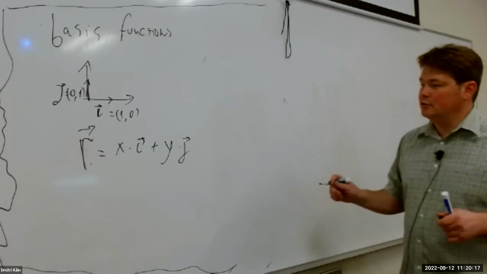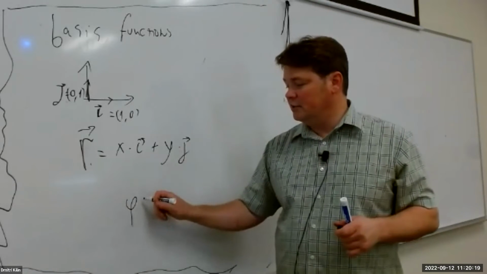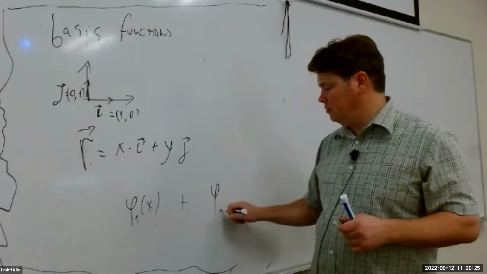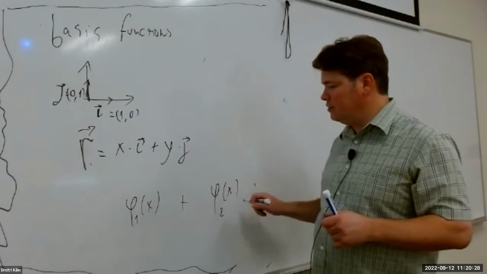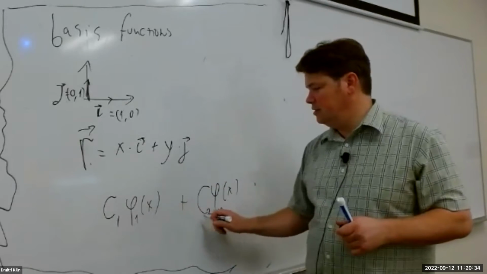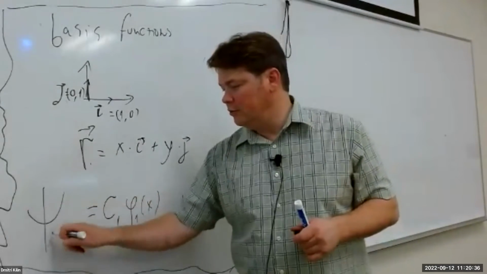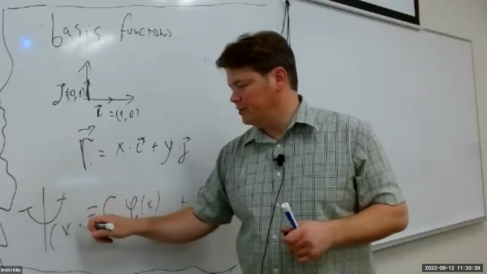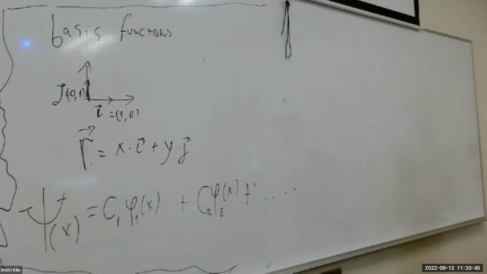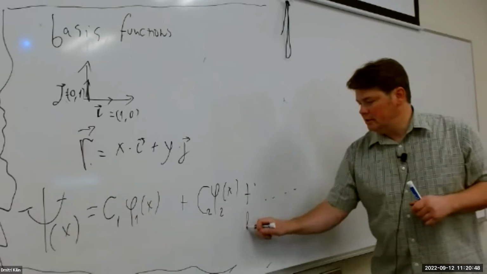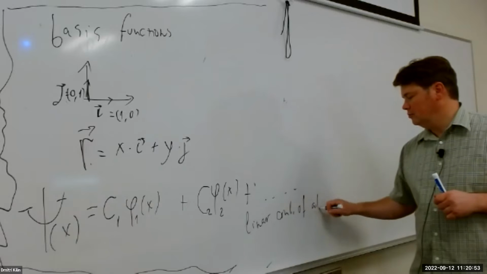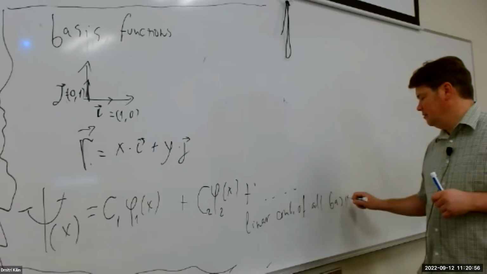Same with functions. If you have basis functions, which are a little bit more complicated and multidimensional, we can call them function 1, function 2, maybe more of those, and then projections on these directions, C1, C2, and this would allow us to represent any function, big psi, as a linear combination of all basis functions.